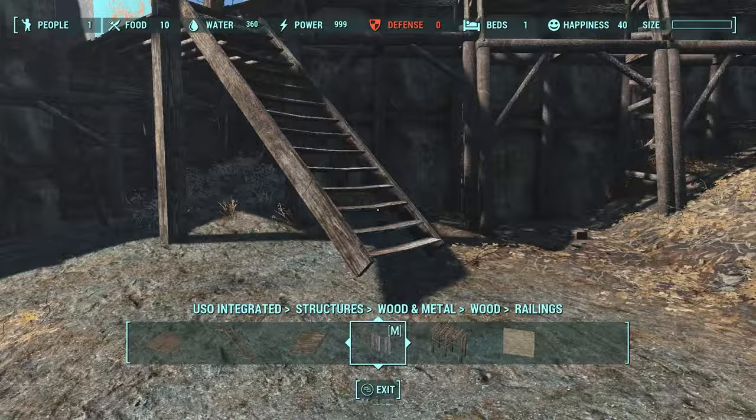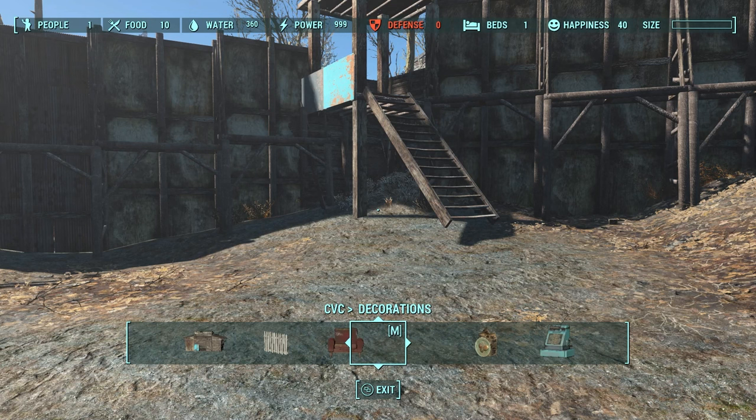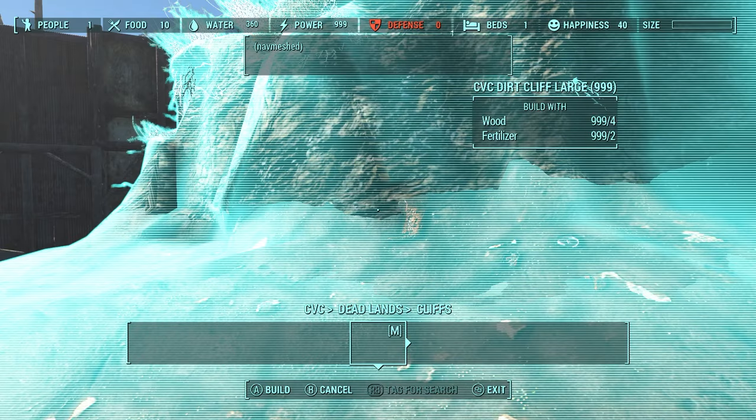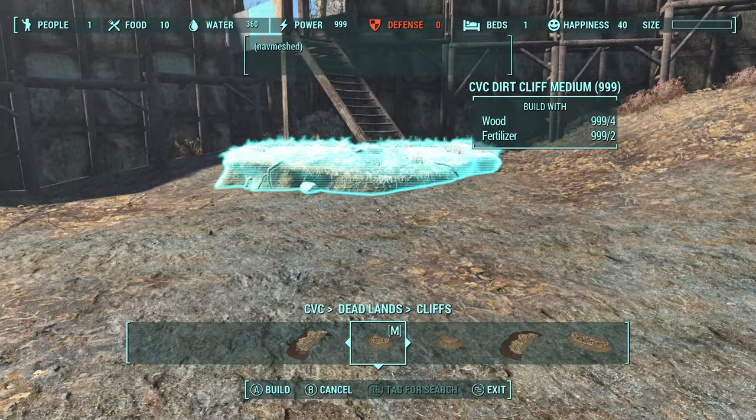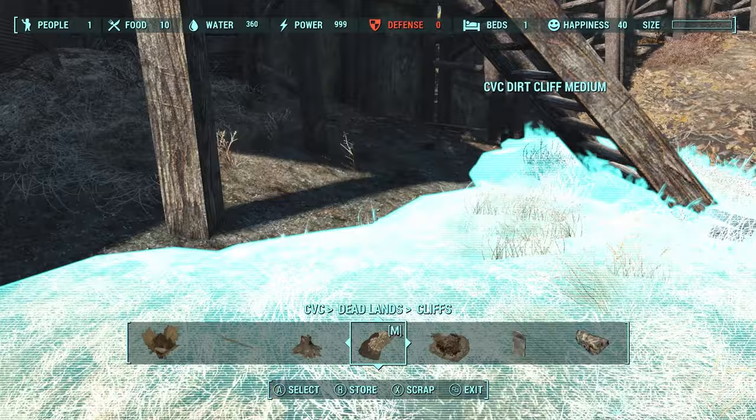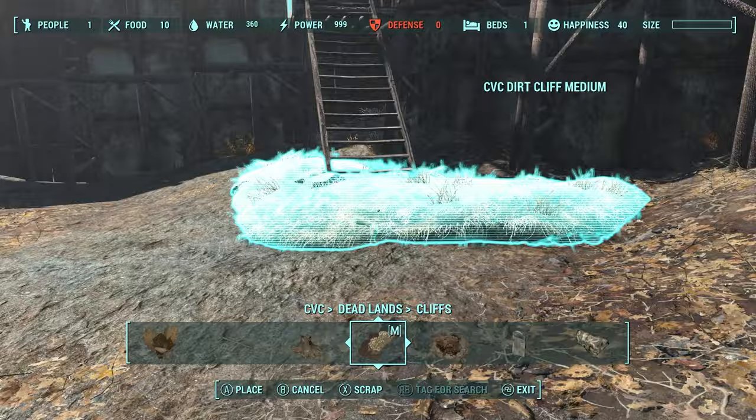So, we're going to head to CVC here, and into Deadlands, or Deadlights. Did I miss it? Where did I go? Oh, that's where you got to go, all the way over here. And we want cliffs, but not that one. That's too big. We want to put a little dude like that in place, maybe. So, let's see. We don't need a whole heck of a lot. Just need to make it so that the thing connects there. Yeah, that's not bad.